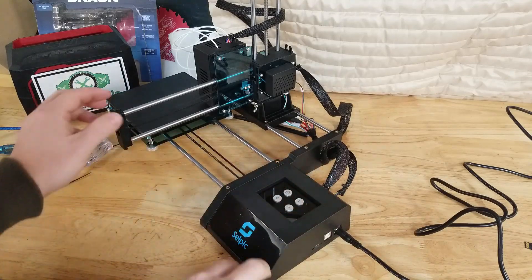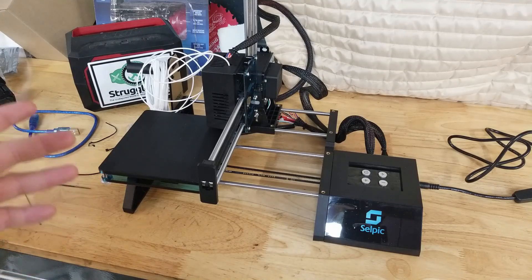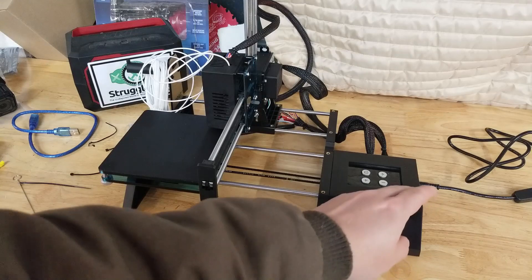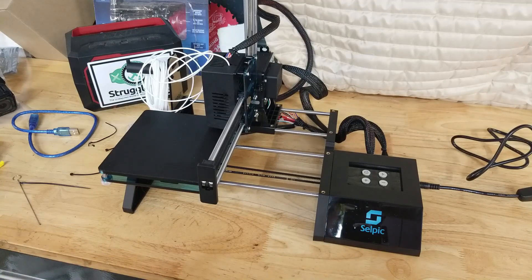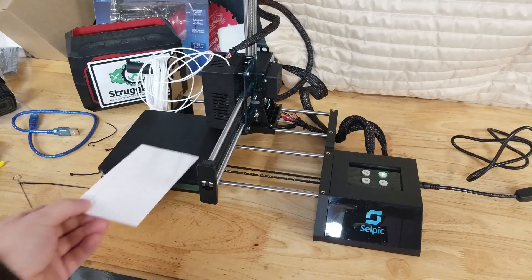The box on the side has two little tabs that it just sits on. Over here your barrel connector, power adapter, printer cord, and a slot for the micro SD. You only have four buttons here and we're still guessing as we go because there are no instructions and I've never used one of these before. It feels like there's an assumption that this is just basic common knowledge — like it's two plus two or reading a clock — but if you already knew all this stuff about 3D printers, you'd already have one.